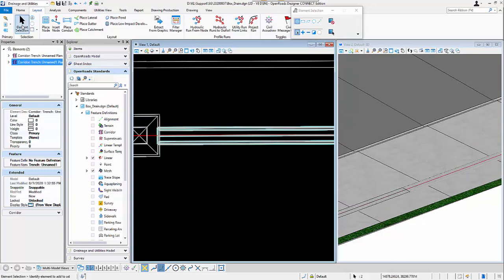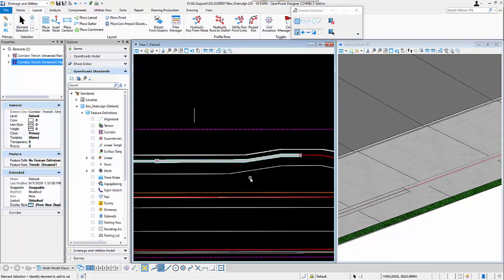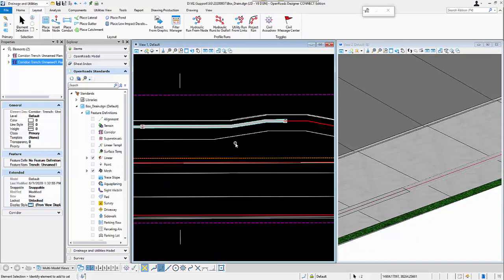I use it to apply the point control. So now I have finished modeling this box string.